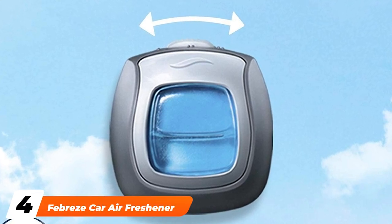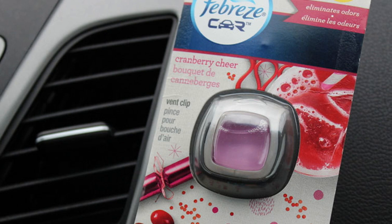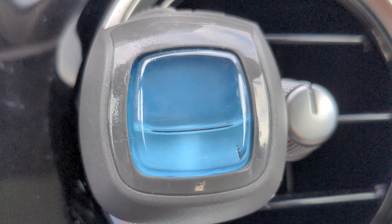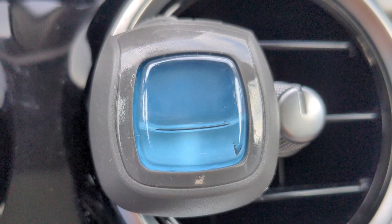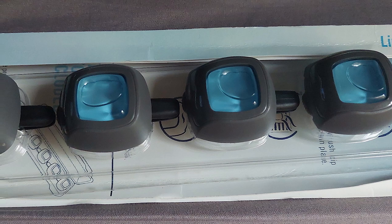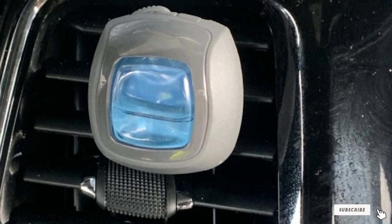It's available in several different fragrances and comes sold in packages of two, so each package will last you a month or so. Next at number four, we have the Febreze Car Air Freshener. It was specifically designed for a car's vent system. In the package you get a set of five air freshener clips that attach right onto your car's air vents, allowing pleasantly scented air to flow throughout your vehicle. This air freshener uses the company's proprietary odor technology to eliminate odors and replace them with a light, fresh scent. A single clip can last up to 30 days, though these clip-ons can sometimes be too strong, so if you're sensitive to fragrances, you may want something less noticeable.